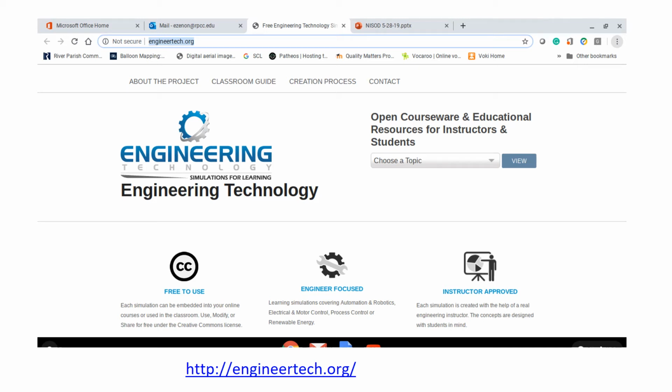So that gives you a lot of flexibility in terms of how you use this material. This is engineering focused, but they have some great resources on automation and robotics, electrical and motor controls, process control, or renewable energy. And those are areas that a great many students in technical programs have to take.